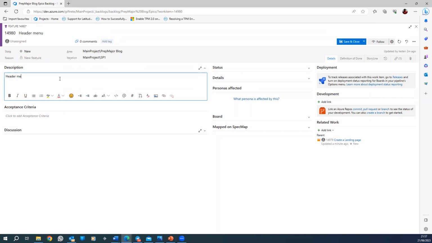Header menu to maybe consist of, I don't know, I'm just putting something random, a number of functionalities such as the logo and home.